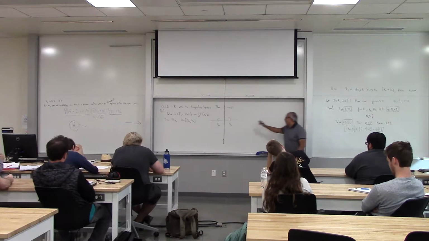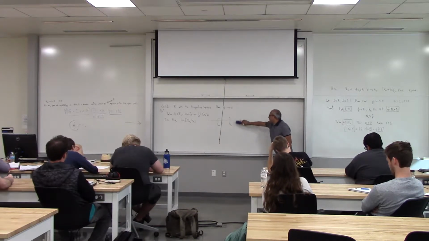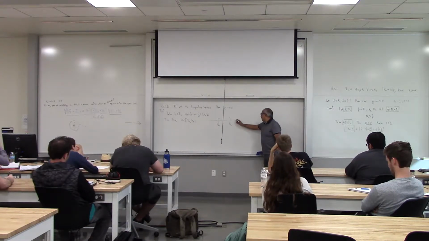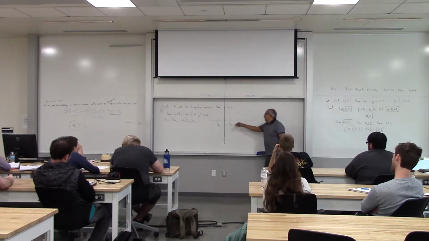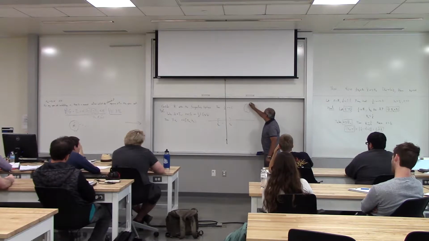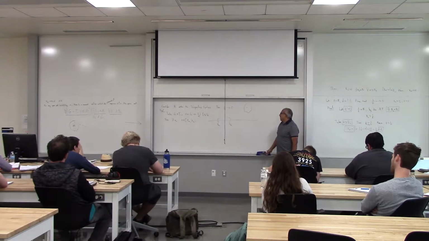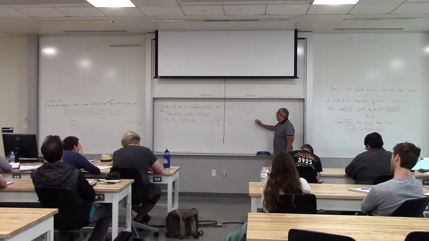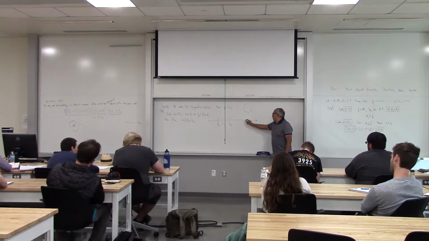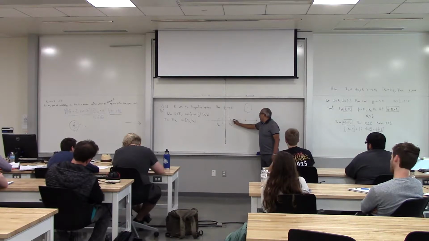Now let's take a look at the sequence. That's my open set. If you are a little bit confused, think like this: you have a point and you have an open set like this. If it's hard for you to work here, work here. So the sequence starts like this: 1, 1/2, 1/3, 1/4, 1/5.